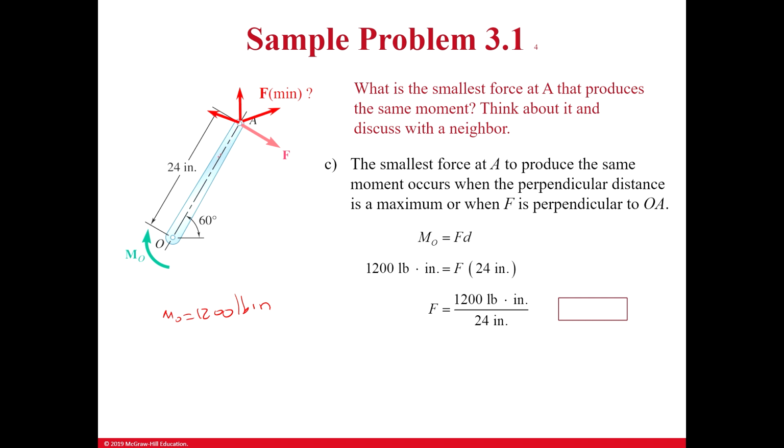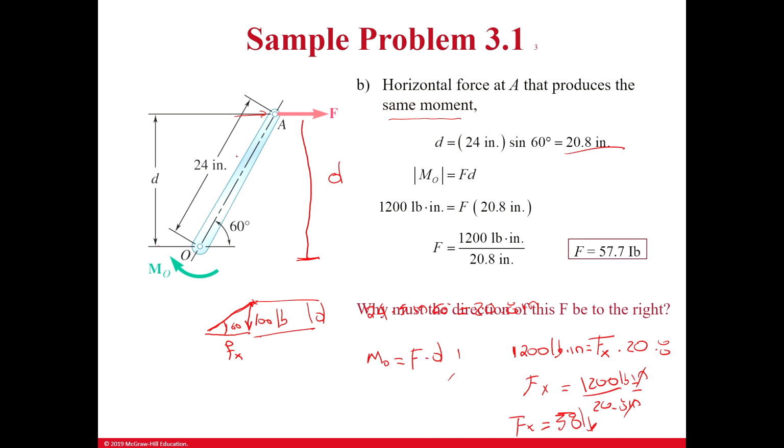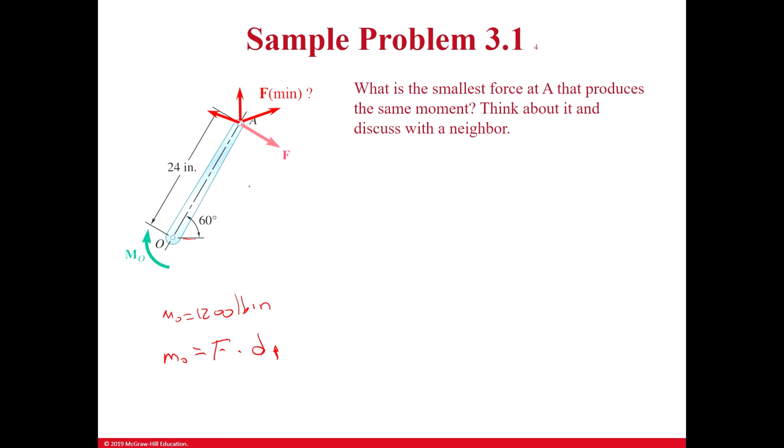So this is really the trick. Here it is linear. We have a force and a distance to get to the same number. If they're asking for the minimum force, then the distance has to be maximized. And this distance was only 12, and this distance was only, I already forgot, let's see, this was 20, but notice that this distance is 24. So the force perpendicular to that distance is right here.